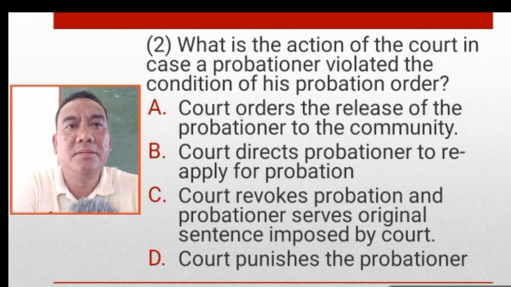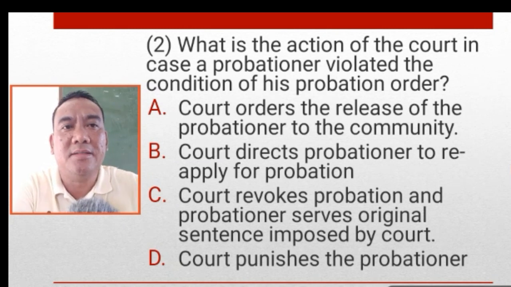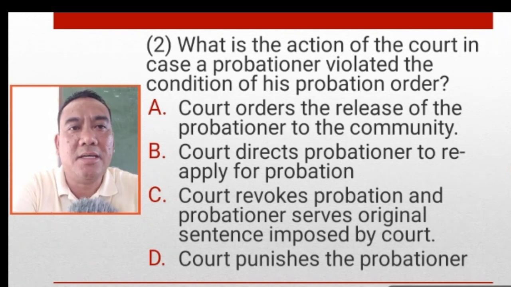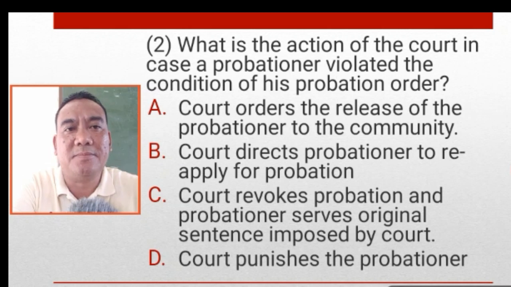Question number 2. What is the action of the court in case a probationer violated the condition of his probation order? A. Court orders the release of the probationer to the community. Letter B. Court directs the probationer to reapply for probation. Letter C. Court revokes probation and probationer serves original sentence imposed by the court. Or letter D, court punishes the probationer.